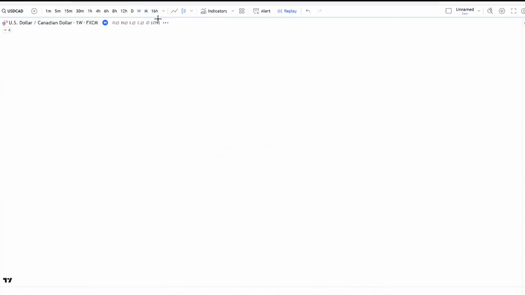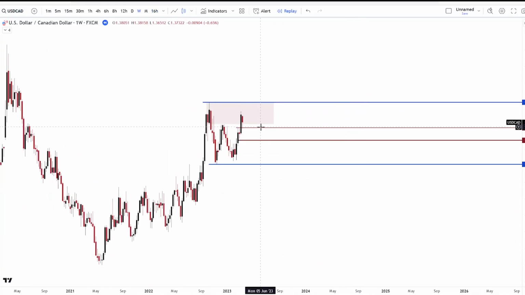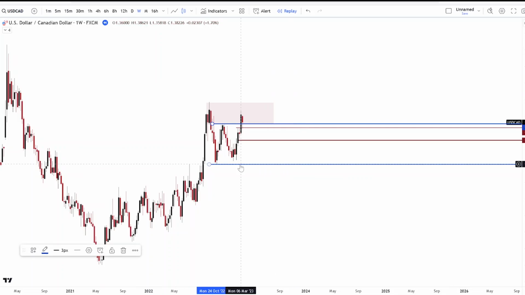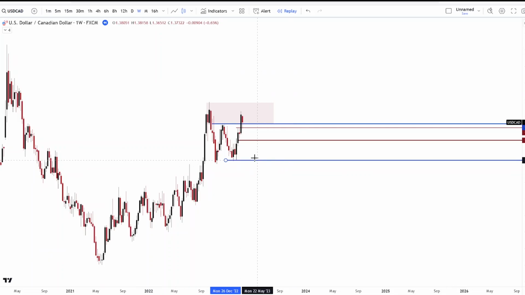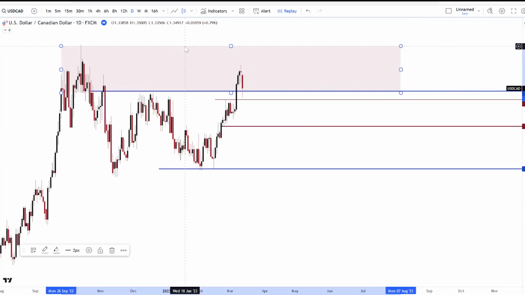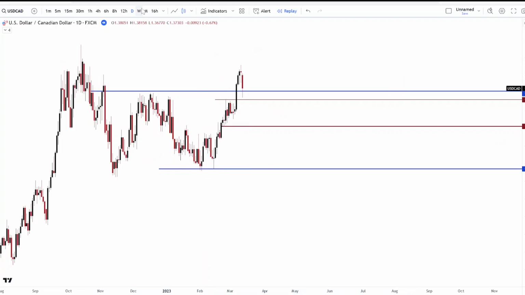And what happened here, if you go on a weekly, price did break major structure. So now this is your low, this is your high, and this is your low, and you're going bullish. So you're waiting for price to retrace back down. So now you'd be in a bearish micro cycle. Do you understand why we did this?